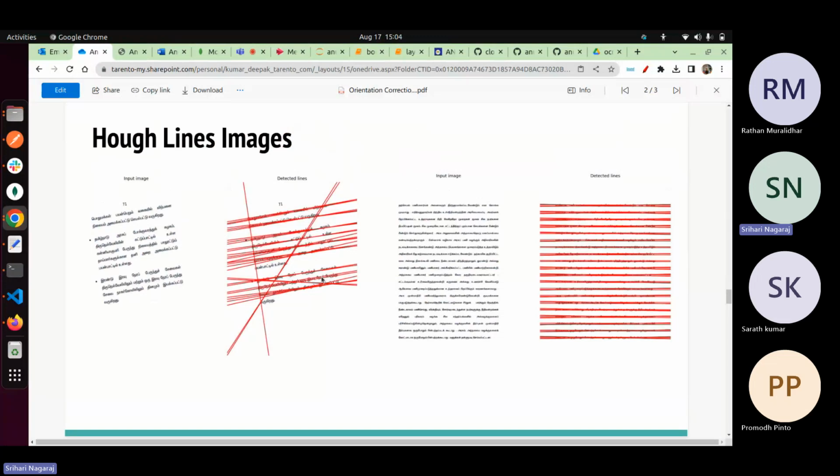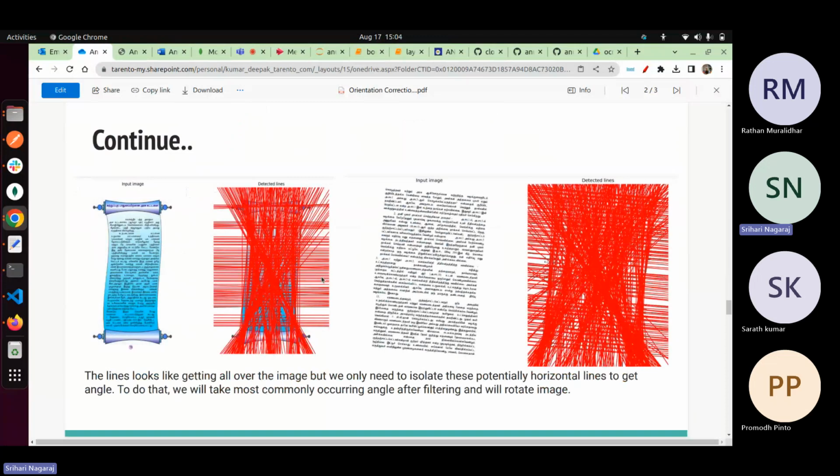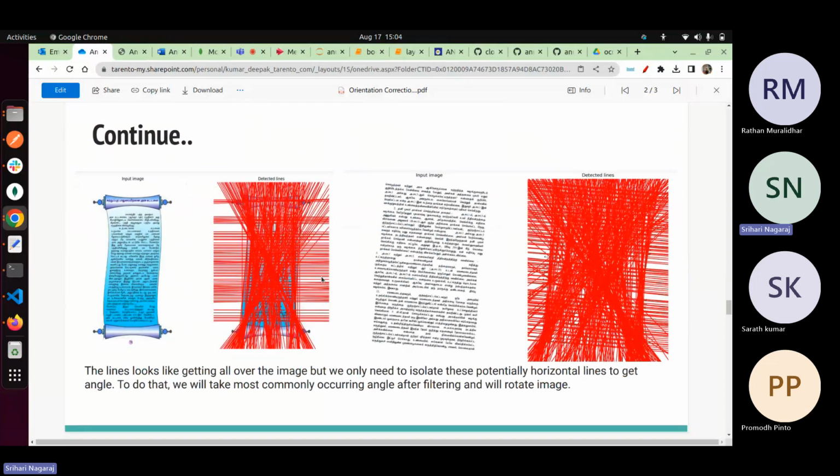Another one is a clear image where lines are being detected properly. That's a good one. But the first one is pretty much wrong, and it's only slightly tilted. So you have to make it straight. Look at this, it's a whole mess. These lines are all over the image. So we need to isolate these potential horizontal lines to get one angle.